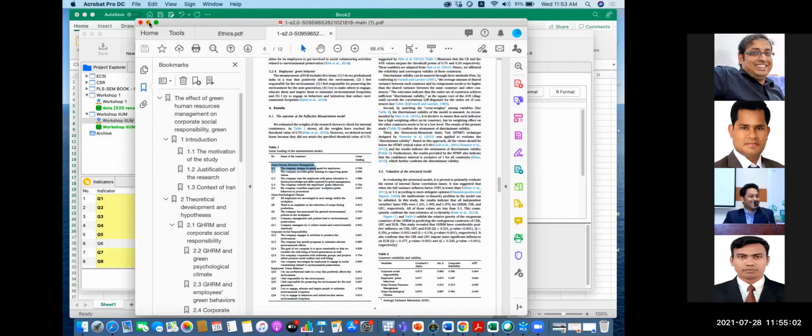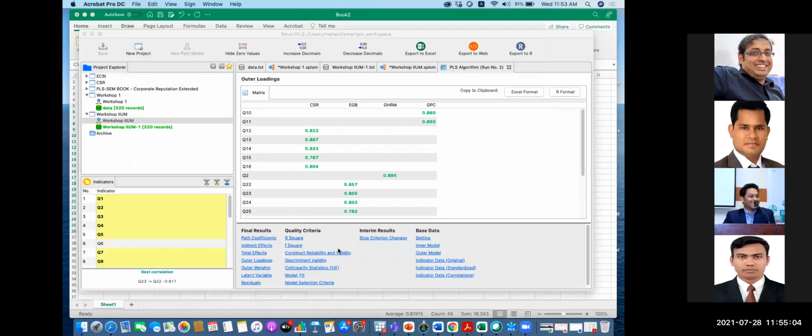You can see the result here. We don't have to run it again for this. The measurement model, we already ran: we clicked Calculate, selected the PLS algorithm, and found the graphical output as well as this report. Then we want to see the construct reliability and validity.